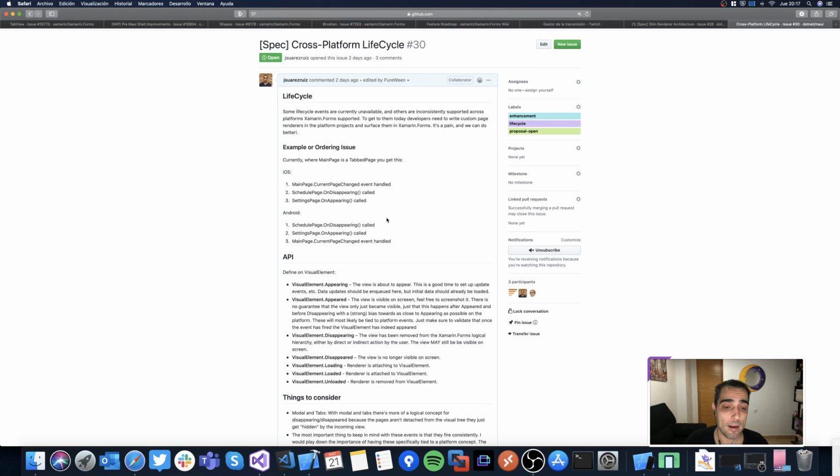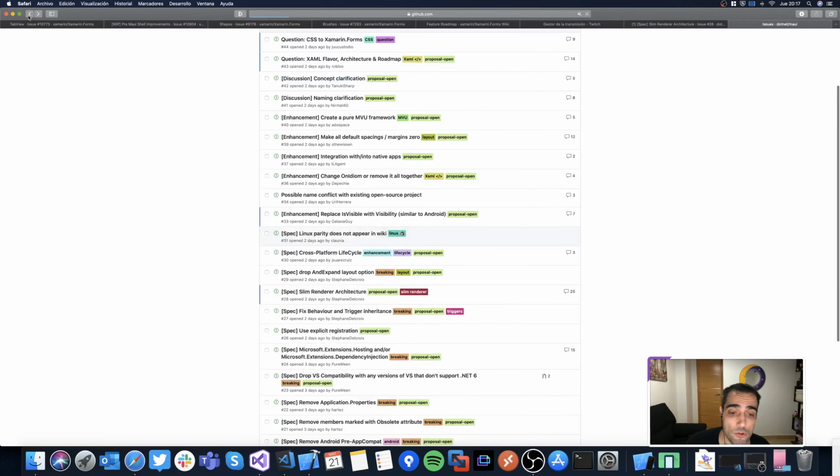So we are going to add more events: when the control is loading, when the control is loaded, appearing and disappearing. We are going to unify everything across all the platforms to have a solid API working in all the platforms in the same way, giving you many more events and many more possibilities to manage the life cycle.